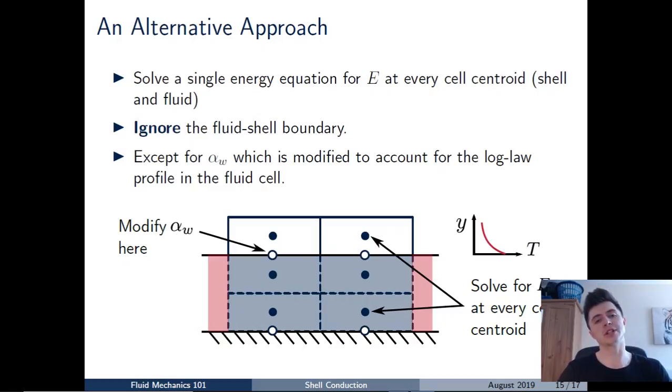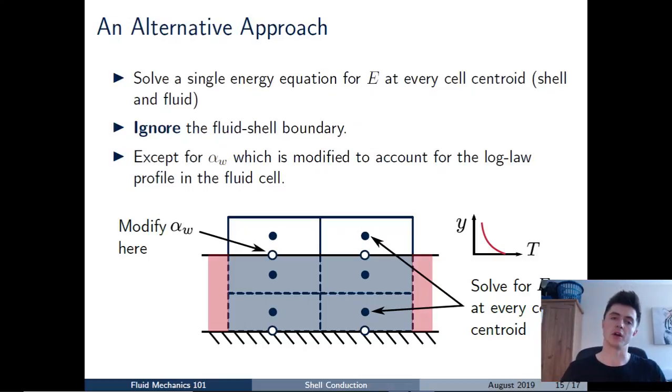So by using this simplification, what it means is that we can actually just solve a single energy equation for the total energy E for every cell centroid in the mesh. So solving the fluid and shell elements together as one complete equation. Noting of course that if we have a shell element, then we set the velocity and the pressure to 0 in those cells. And by using this combined approach rather than a sequential approach, we don't need to do any additional interpolation at the end of a time step.